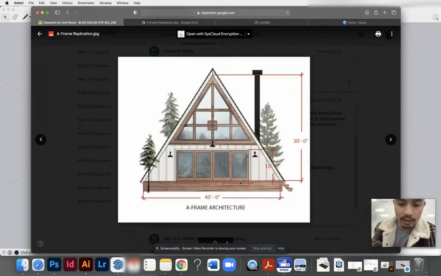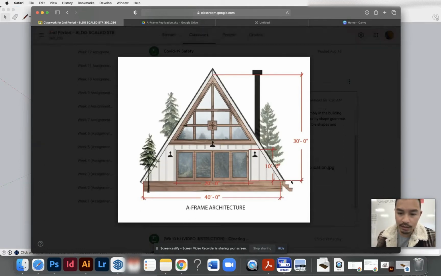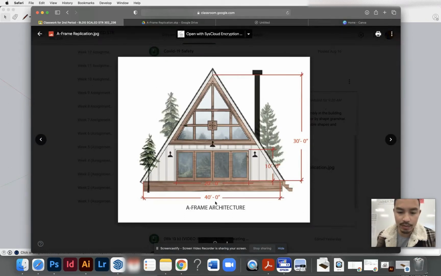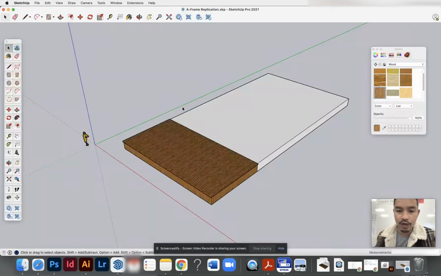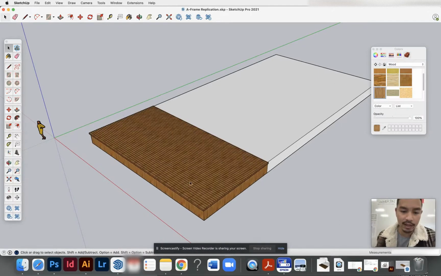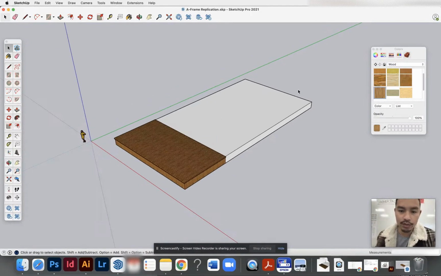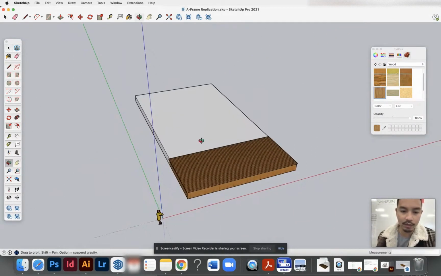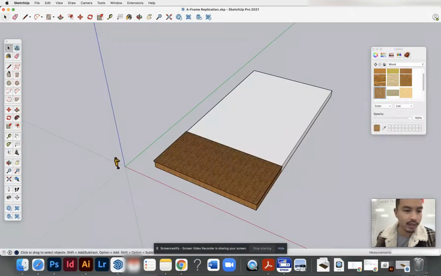And let's go and create the base for this foundation. So in the concept of kits of parts, we want to start breaking things apart. And we're going to build just the structure on the inside and ignore the roofline, ignore all the detail. So let's just go ahead and use the measurement. You have 40 feet wide by 30 feet tall. So if you go back in here, we're going to start there. We have the foundation. The deck has already been built for you. You're going to use this foundation here to kind of go off of creating your structure. So let's take a look at that first.